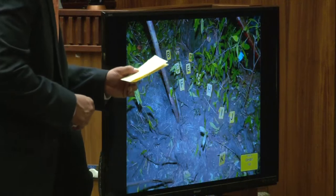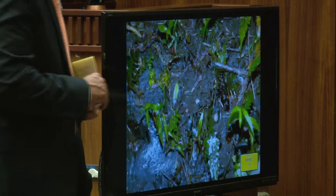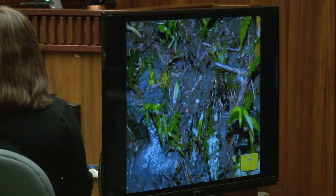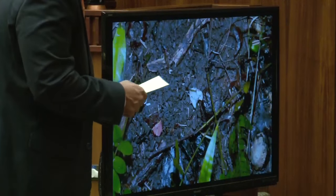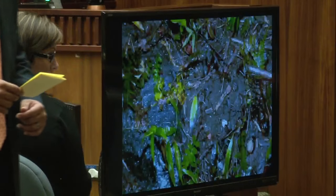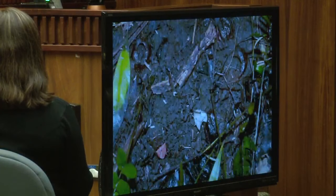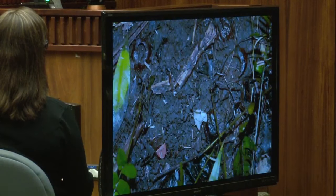Turning your attention to State's Exhibit 139. Do you recognize this one? Yes, I do. What are we looking at here? Right here is the fingernail. We'll have that enlarged. Is the fingernail depicted there? Yes, it is. Can you point to it, please? Right here. The record should reflect that you're pointing to a fingernail in the middle of the photograph.